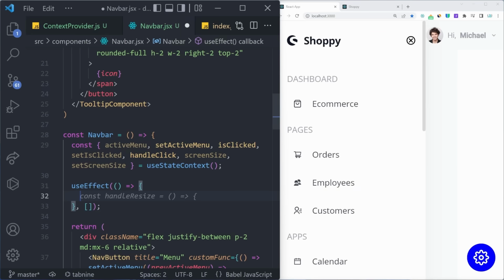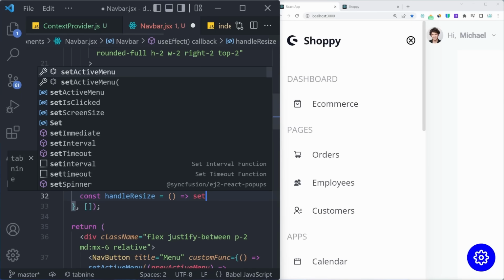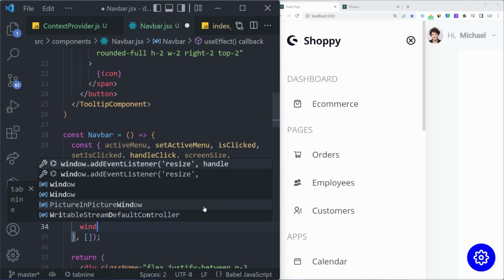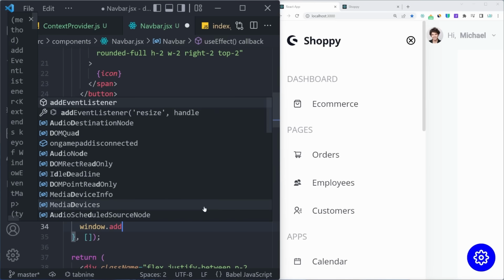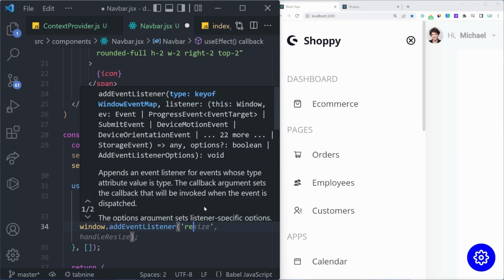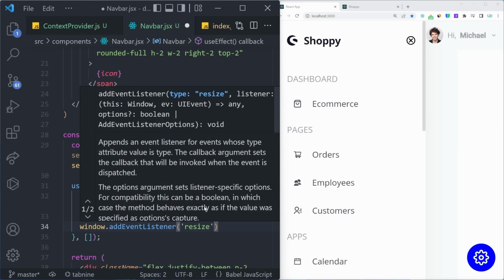So to do that, we can create a new function inside of the useEffect called handleResize. That's going to be an arrow function where we simply set the screen size to be equal to window.innerWidth. Then we're going to add the window.addEventListener to our window, and we're going to track all of the resize options.